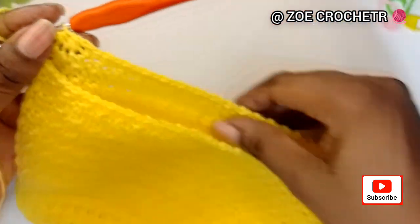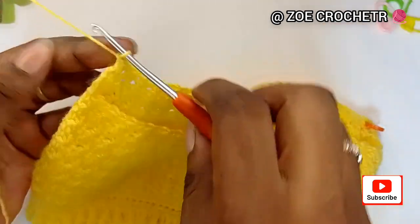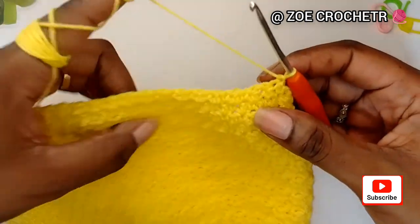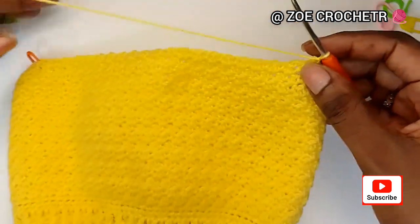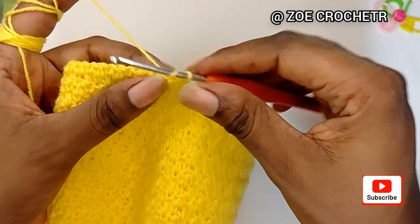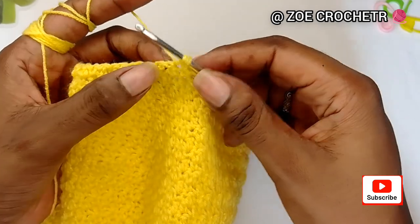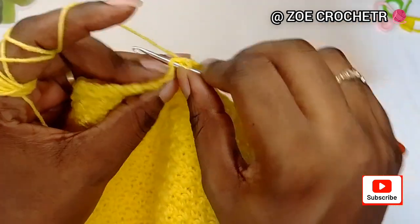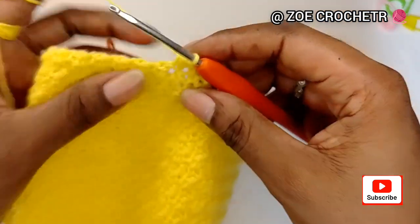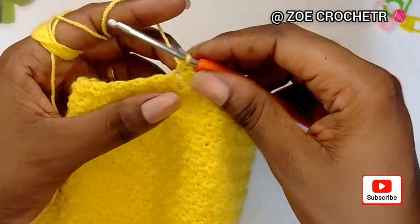Good. Now we are going to begin row number 4, chain 1 and turn. And from row number 4, unlike the 2 previous rows, we're going to be making a reduction just once at the beginning and once at the end. Okay, so you want to yarn over and make a beginning, so make a reduction, come to the next stitch and make a reduction, and into the next stitch. This is a double crochet.